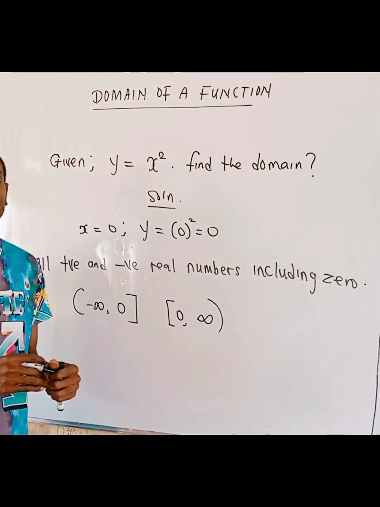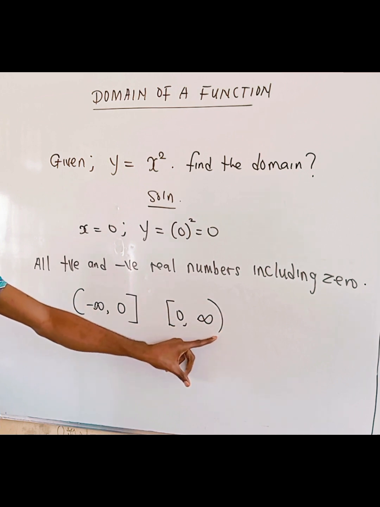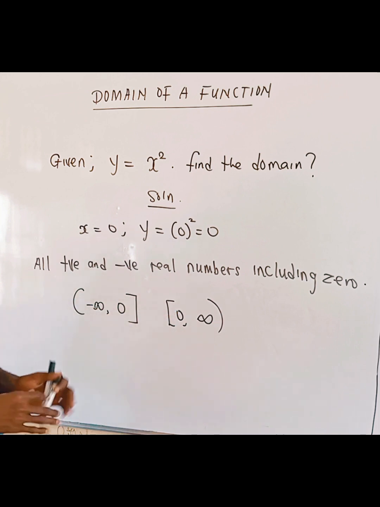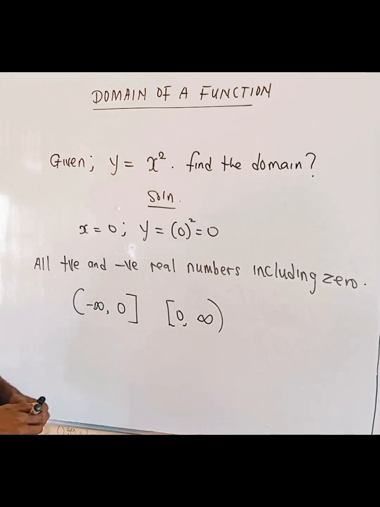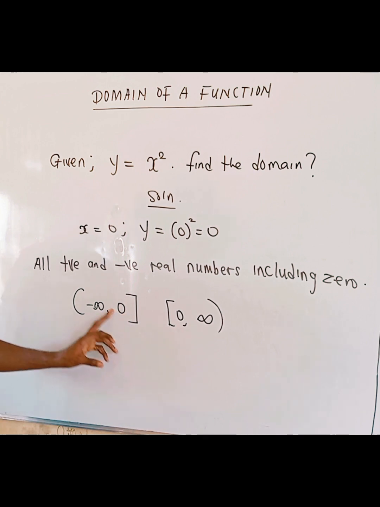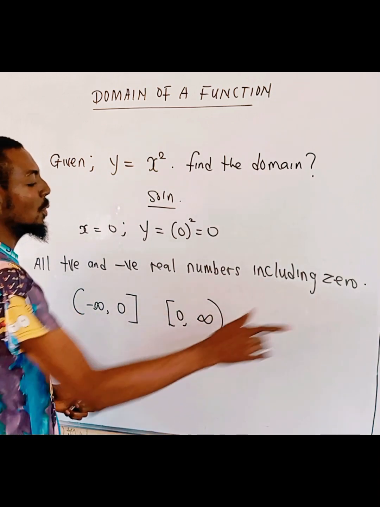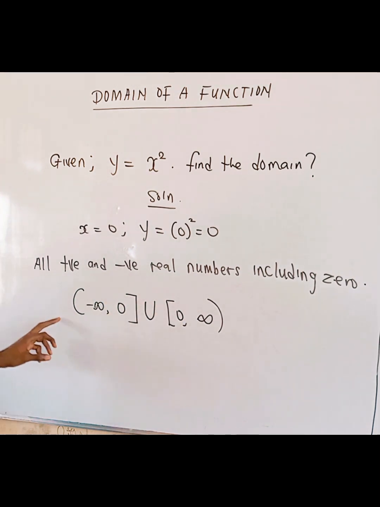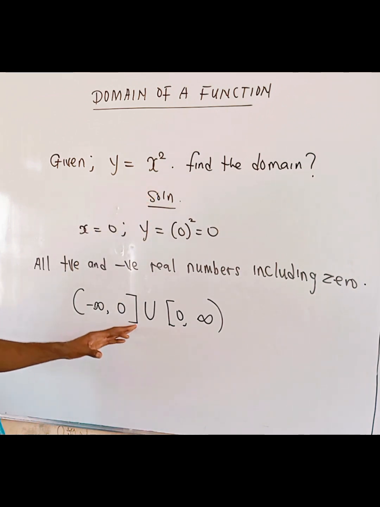Then note, one thing you notice here is the infinity will always use the open interval, but the 0, it's not always. Whenever you want to cover your infinity, always use the open interval. So this means including 0, then from -1 to -infinity, and including 0 and from +1 to positive infinity. Then connecting these two sets together, we have the total range of values to which this function could be defined. Therefore, this is the domain of the function.